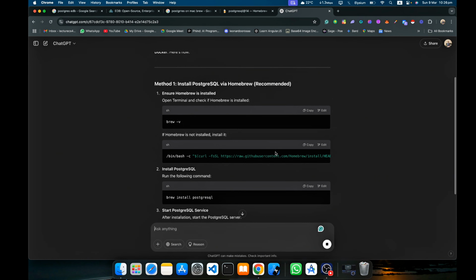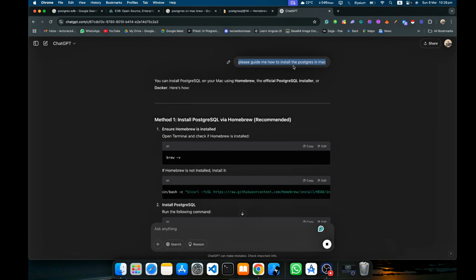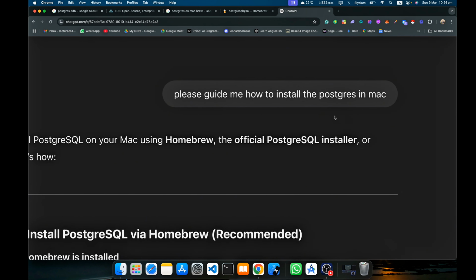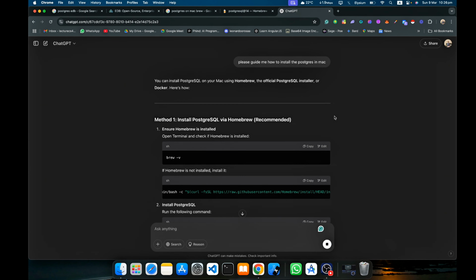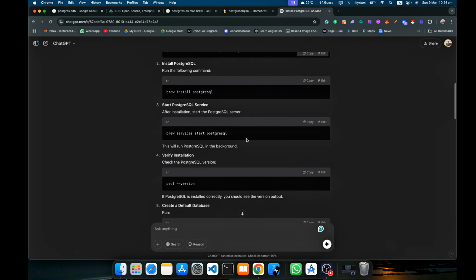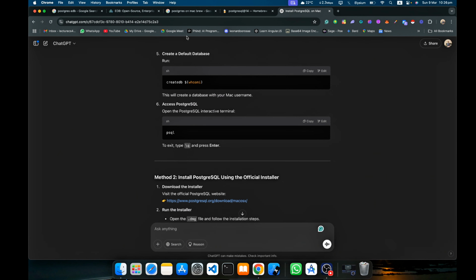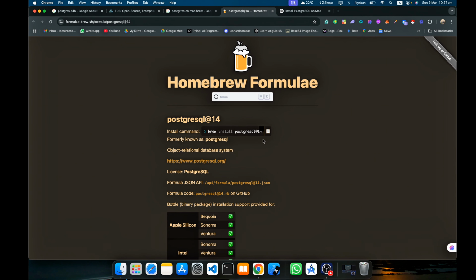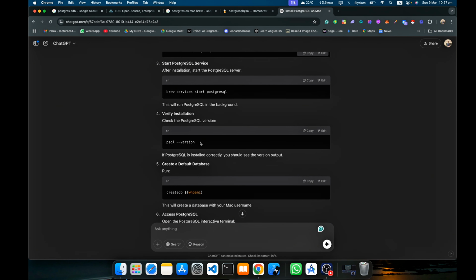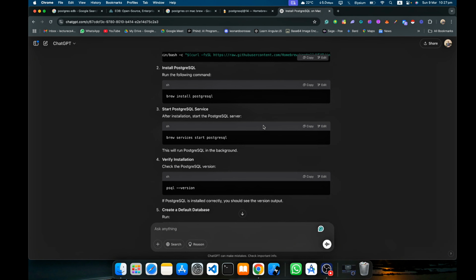So brew did this, and it also did this. Brew, this is some command. You just put this prompt. Okay, I just zoom out, just put this prompt. So reinstall PostgreSQL and start services. If you install Postgres@16, you can put the version as well. Also if you are on Mac and Linux, you need to install it, and after that you need to start the services of PostgreSQL as well.